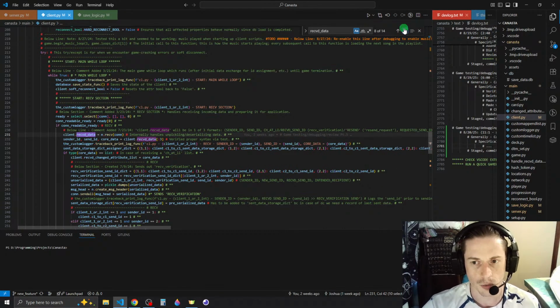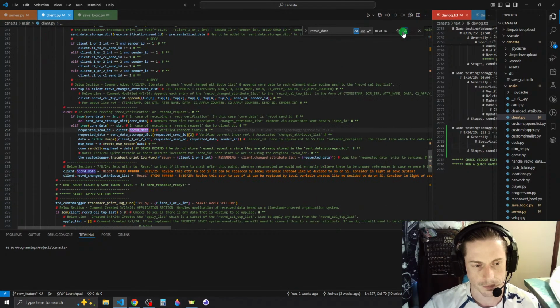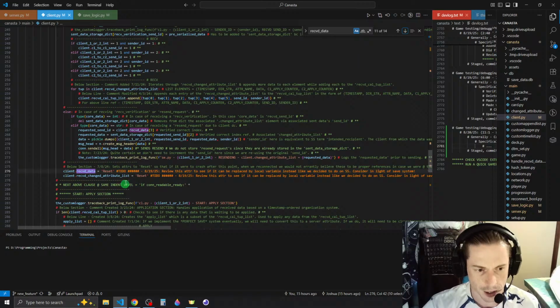I thought we were doing what we did on server, where it's basically a duplicate variable for something. It's already assigned to the namespace as a local variable called received data, and then we have the attribute again, so it's the same thing twice. Okay, so we don't need to worry about that actually.